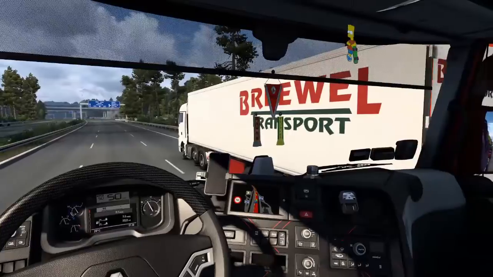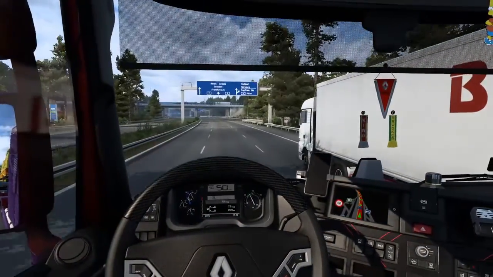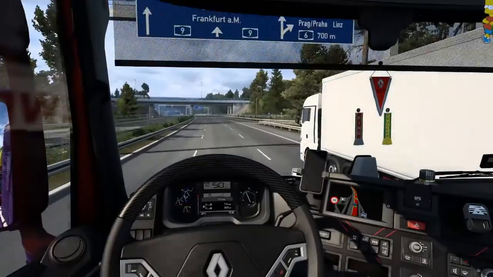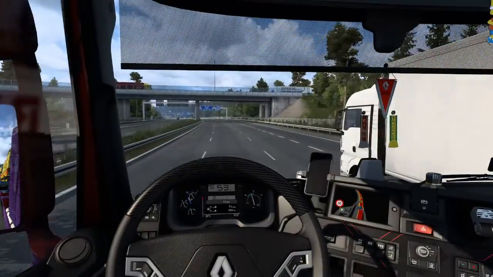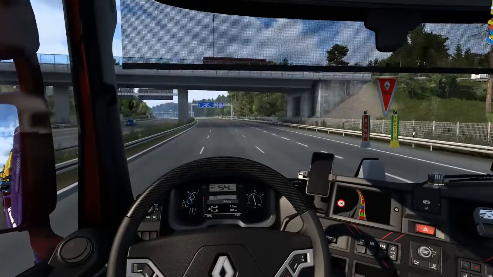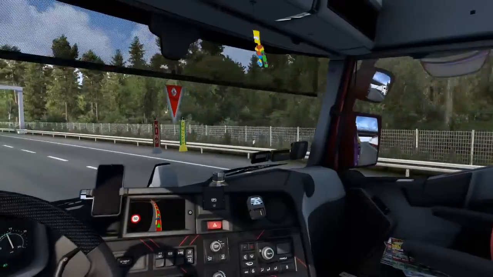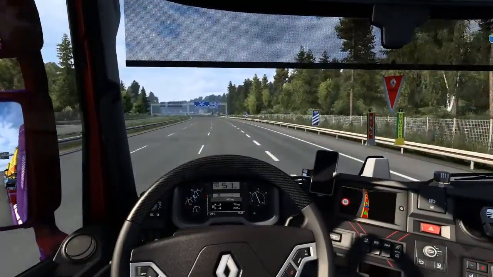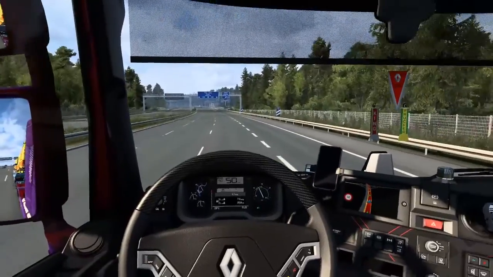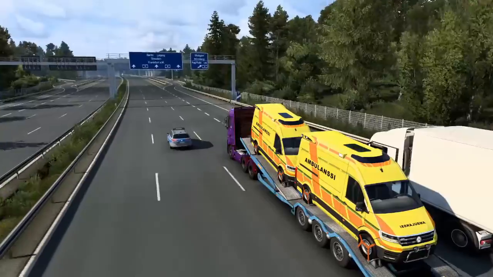Brewell Transport, there you go. He's got his wheel up. Must be empty. I need to get past him. I think he's speeding up, this dude. He's gone into that lane, so we'll move over. Lovely jubbly. Bring ourselves back to speed. Let's jump out and have a look. That's cool, doesn't it, the ambulances?